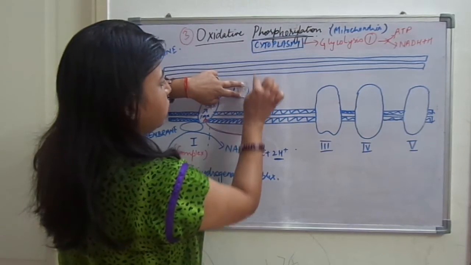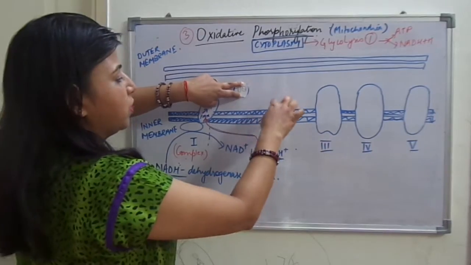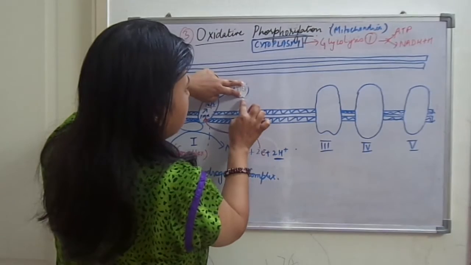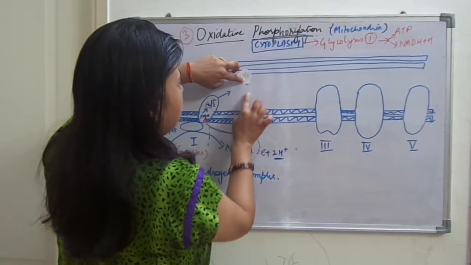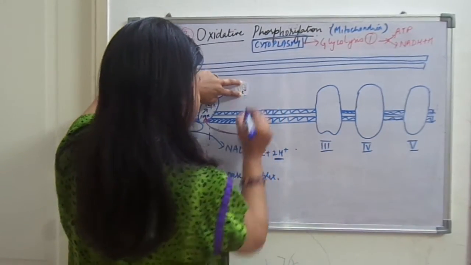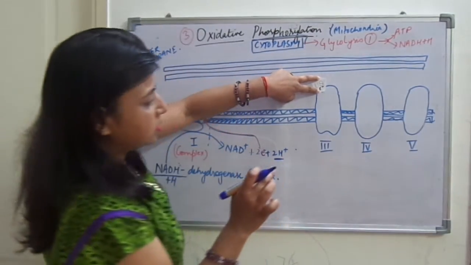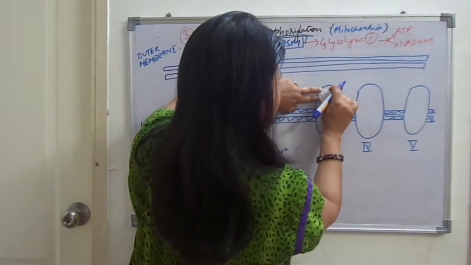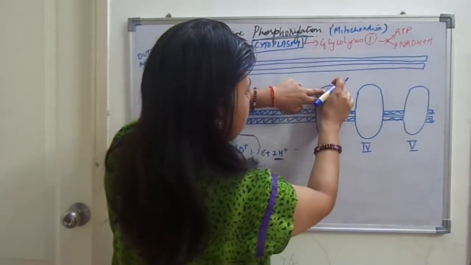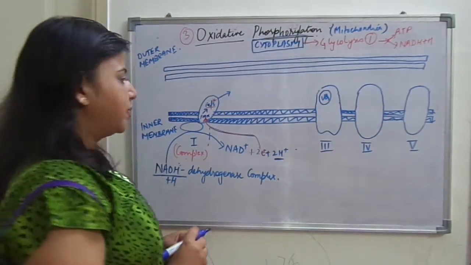Right, so it is lipid soluble, therefore present between the two membranes, and this molecule is not transmembrane, it is not spanning both the membranes. This molecule can be transported from one place to another. So from here it takes up the electrons with it, which I had written over here, and it takes up these electrons to complex number 3 and gives up the electrons to here. This is complex number 3 here. Now the ubiquinone molecule finally comes over here, right?